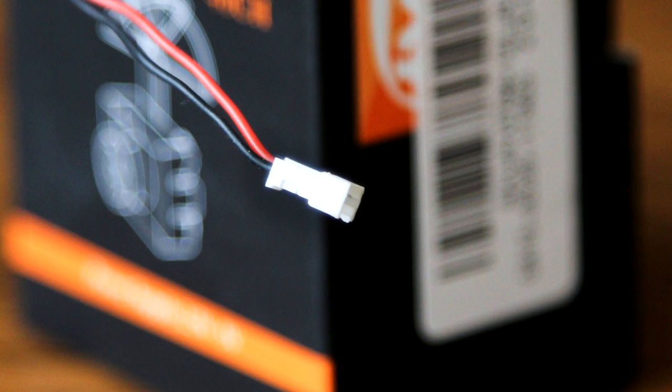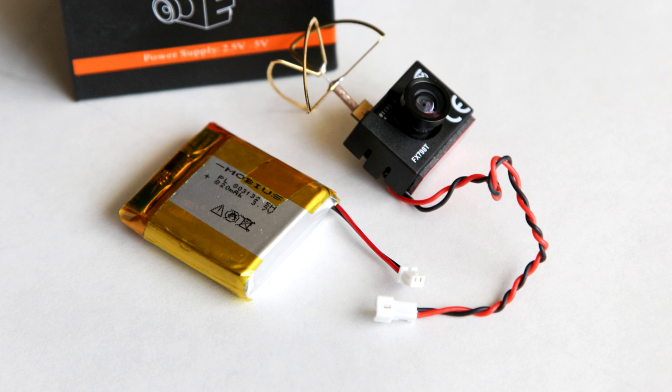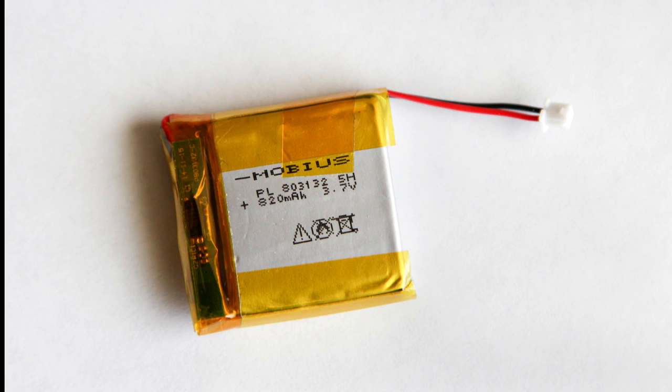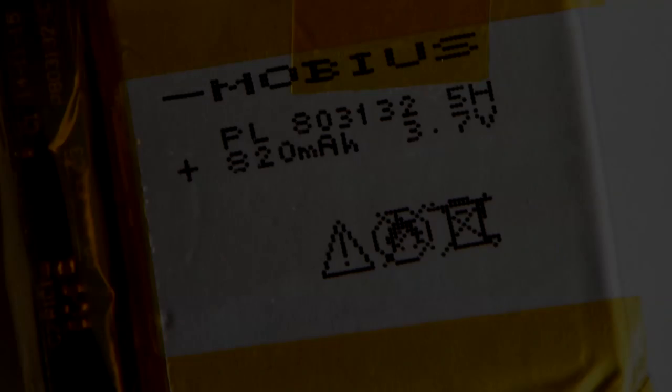Fortunately, while looking for a different type of connector that I could solder onto the battery lead, I came across a spare battery that I had bought for my Mobius camera. Not only did it have the Pico connector, but it was rated at 820 milliamps, which was approximately 6 to 8 times the normal capacity of a one cell Pico connector battery.